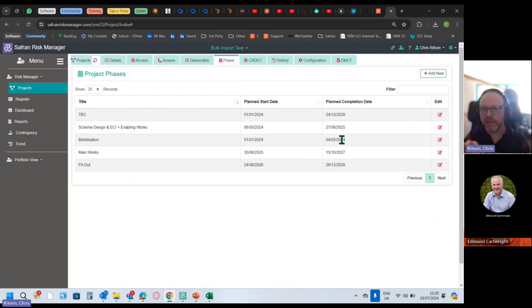There's no schedule in here. There's no critical path map. There's no Gantt chart, but you can edit the dates and extend the design phase of this project, and then any risks that were mapped to it previously now inherit the new date. So you might have 200 risks and they all inherit new dates instantly. So you reduce your administration.